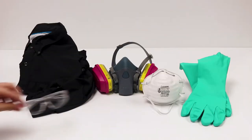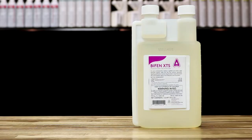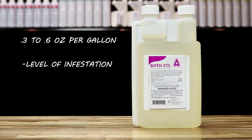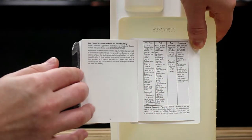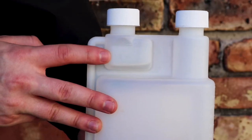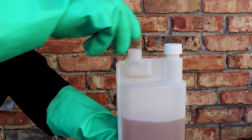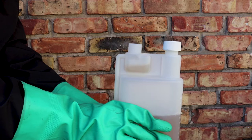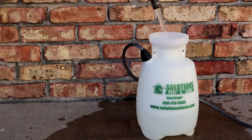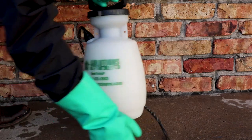Before using Bifin XTS, be sure to wear proper personal protective equipment or PPE. You can mix Bifin at a rate of 0.3 to 0.6 ounces per gallon of water, depending on the level of infestation and the targeted pests. Always follow label directions for proper mix rate and do not over-apply, as overuse could decrease its effectiveness. Bifin XTS comes in an easy-to-use squeeze-and-measure bottle. Remove the cap on the smaller measuring reservoir and squeeze the bottle, using the measurement lines to collect the required amount. Fill your sprayer halfway with water, add the product, then add the rest of the water and thoroughly agitate your sprayer — and you're ready to apply.